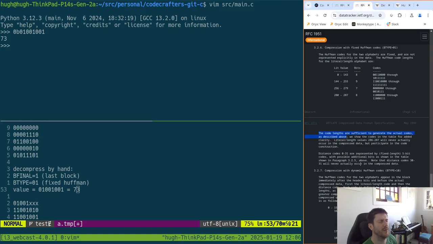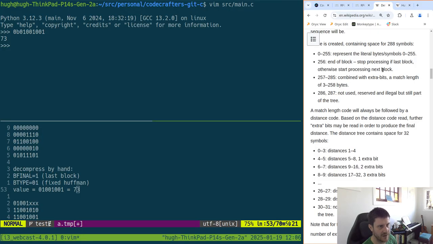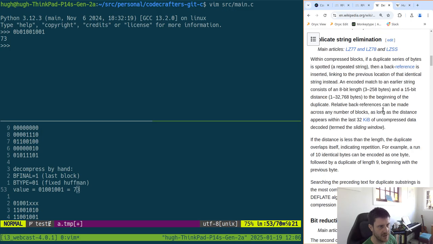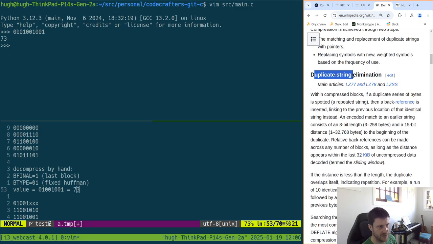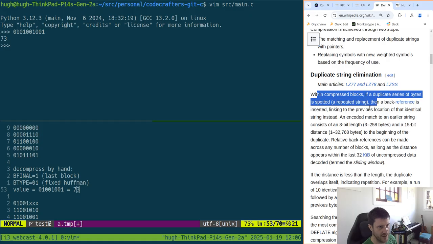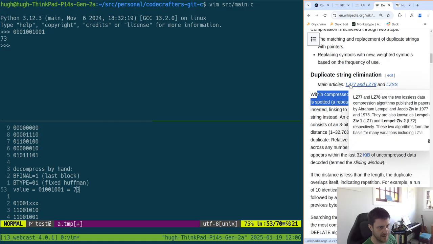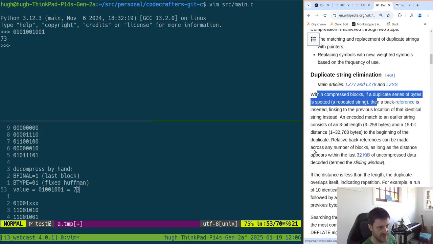Right, so I think we have to decompress it from a kind of run length encoding first, and I think that was mentioned in this. Yeah, so you do this duplicate thing, which is based on an LZ thing.